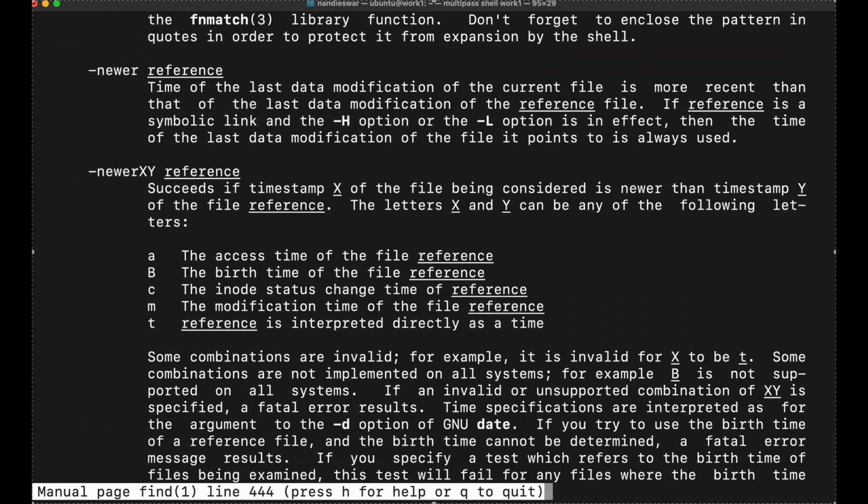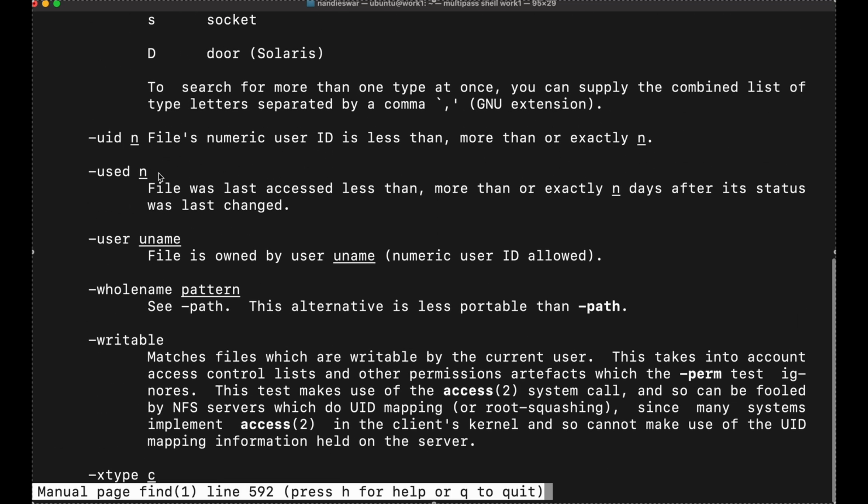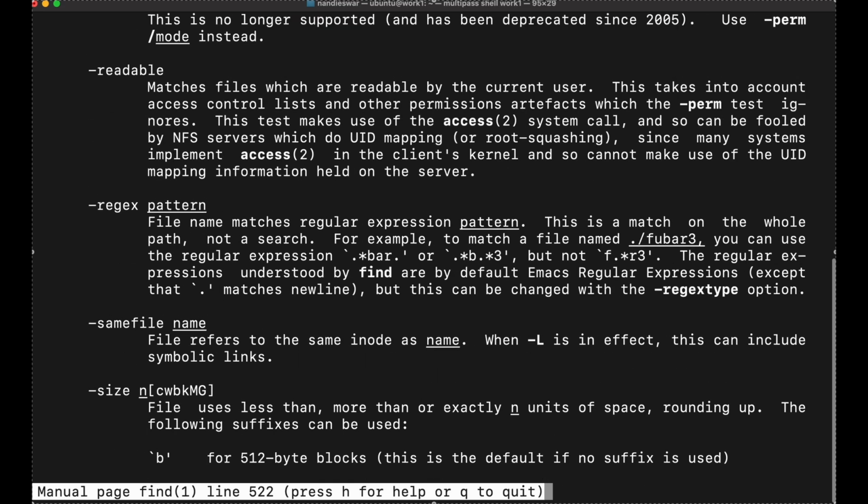There are huge options: type, xtype, writable, used, UIDs. You can also find UIDs, true sizes, same file, regex, a bunch of them. If you want the depth of the find command, we can use the man command. You find it easily and practice it.